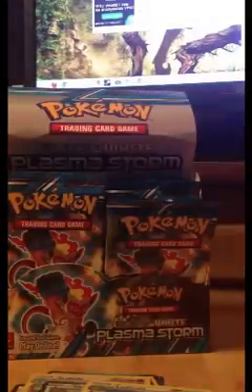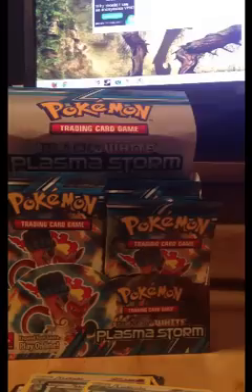White Kyurem. Nice. I've been actually looking for this card in the online game because I have the Crystal Edge, I think it is. Yep. But look at that. It looks pretty nice. My first good pull, White Kyurem EX. Put that over here. Okay. Next pack.